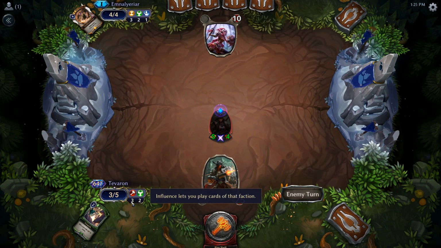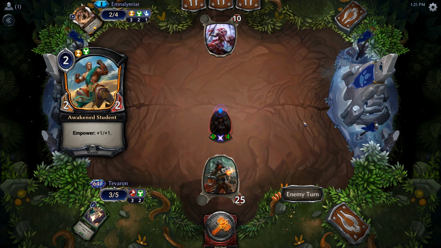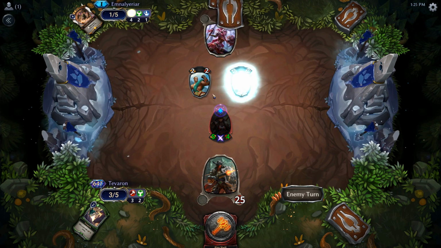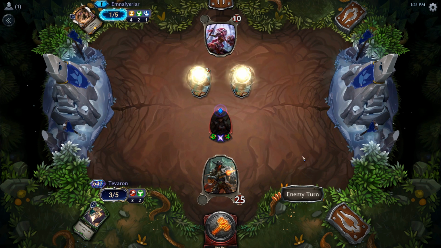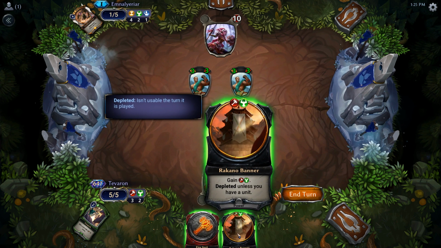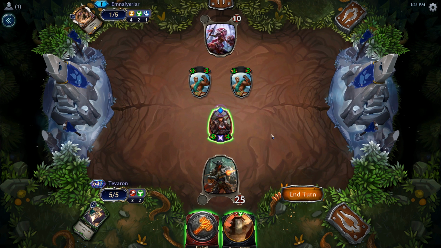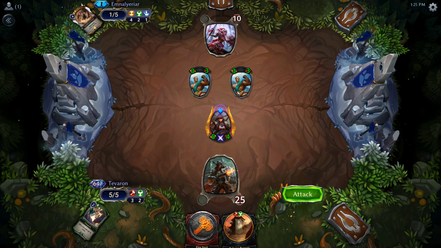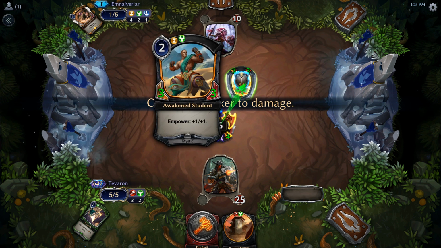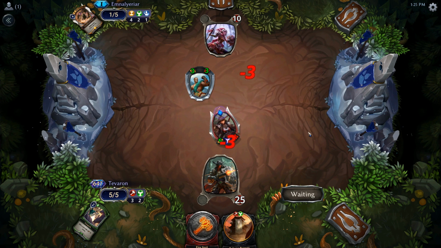We've got all the faction that we need to play anything in the deck, so the fire doesn't really matter. Alright, 2, and they get to pump. So that's unfortunate for us. What's even more unfortunate is drawing this Rakano banner. I still think we need to make them trade one of these, because if they continue to draw powers, then these will get out of hand way too fast for us to overcome.